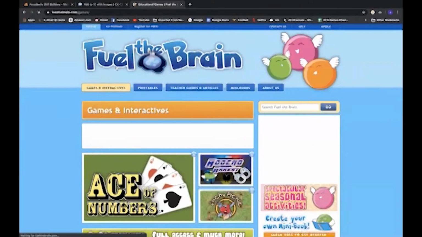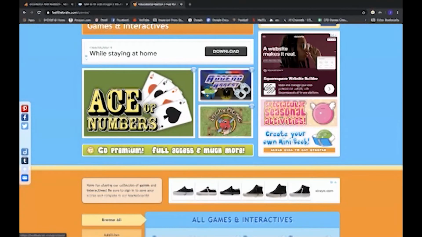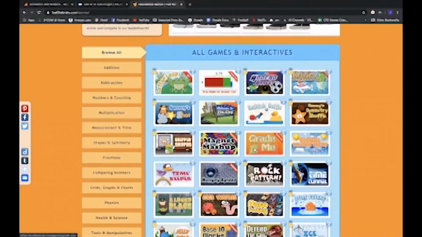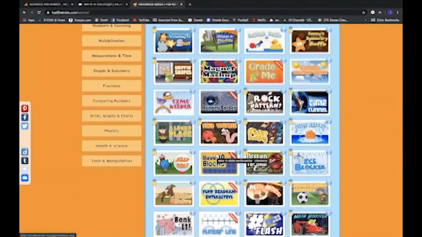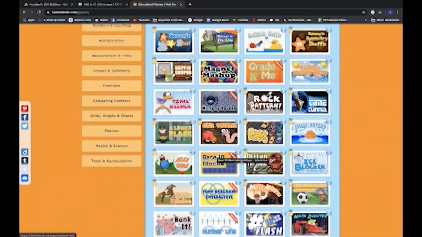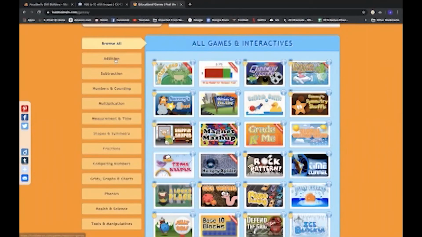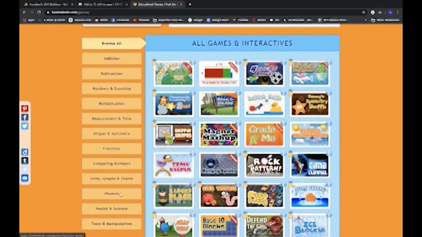If we go to games, you have mostly fun games, but there are some educational games such as Grade A+ Me. There's timekeepers. So these are easier things for your students to grab hold of so that they don't get frustrated. But also here on the side, you can see they have addition, subtraction, multiplication, fractions, grids, graphs, and charts, phonics.